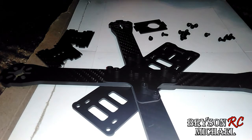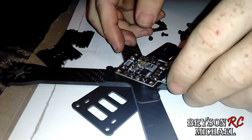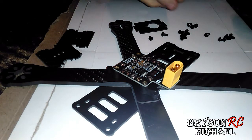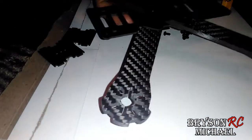Alright, I pre-soldered this board. Just wanted to make sure that, yep. So that's how that goes on there. Let's put that to the side. And I'll go ahead and.